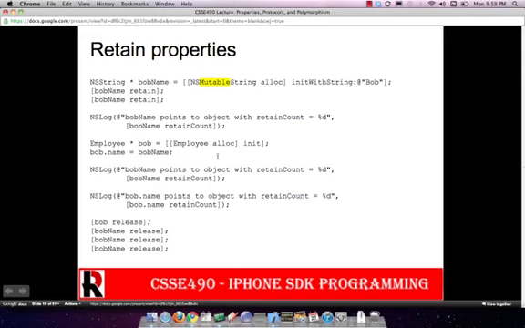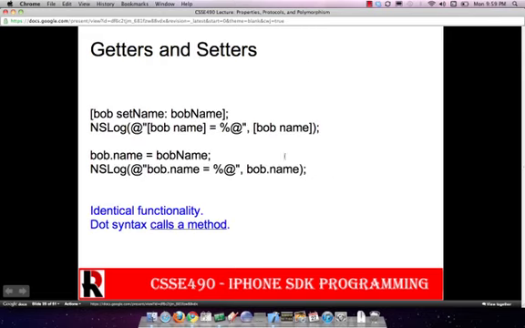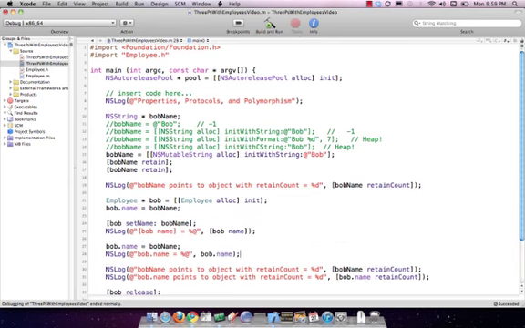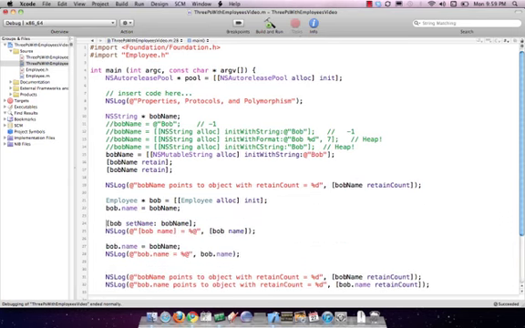So this Bob.name is actually calling a method. The method that it's calling, let's go ahead and look at how we could have done this. Instead of saying Bob.name equals that, we could have just as easily said Bob set name. So this Bob.name actually just gets converted directly to this. And the one below it are completely identical. So these two are completely and totally identical. They're the same thing.